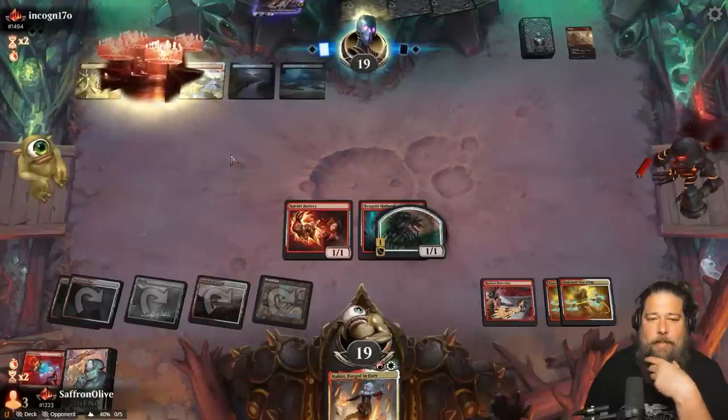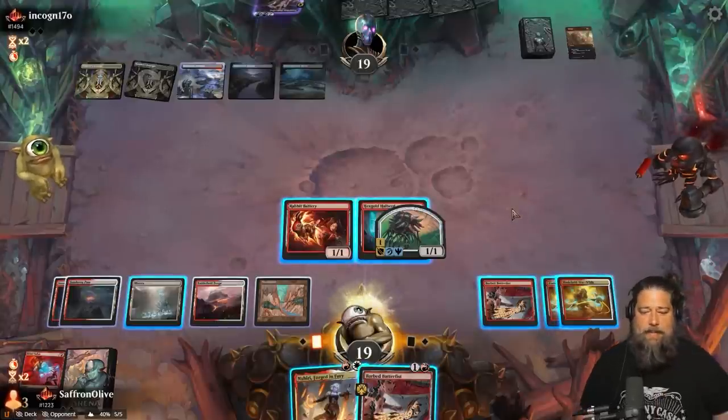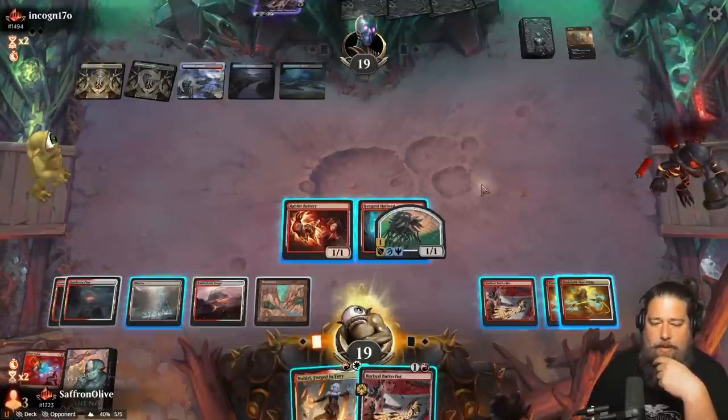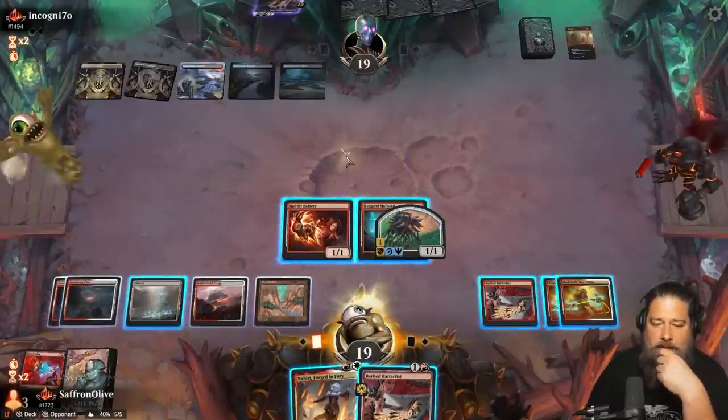We're basically hoping at some point our opponent taps down, and that lets us just one-shot our opponent. I guess it won't be a one-shot, but to get a huge boost of card advantage with Nahiri.